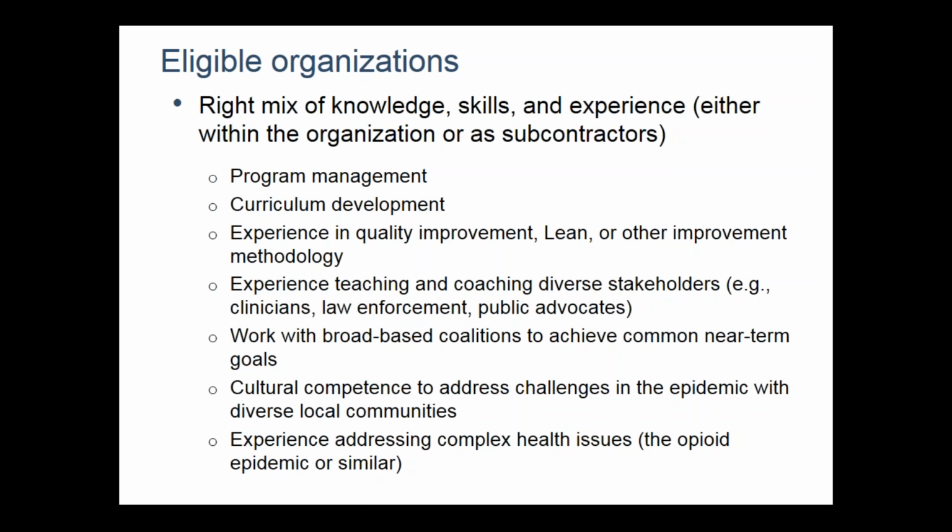Again, there's a whole science of how to make change happen and make it stick, and we're looking for those who've got some type of experience in improvement science. We found that teaching and coaching are really helpful skills, so this organization should either have that or contract for that. We've heard that the most helpful type of coaching doesn't necessarily have to be a subject matter expert. For example, it doesn't have to be a physician leader of another coalition, but somebody who is really good at accountability, at pushing, knowing that balance of pushing people along to make change, but also being respectful that everybody's busy, everybody's overwhelmed, and trying to find that right balance between nudging and facilitating and helping problem solve. This organization doesn't necessarily have to be an expert in the opioid epidemic, but certainly able to pull in those resources.